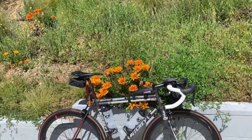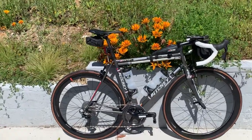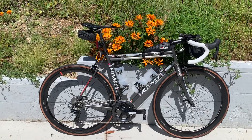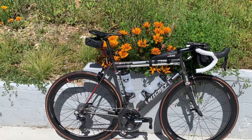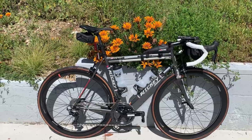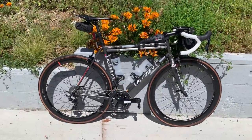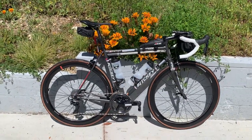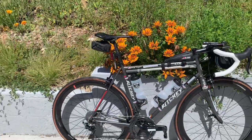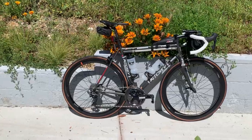What we have is the Ritchie Road Logic in a size 55. A lot of folks have asked me what size I ride and how tall I am. I'm 5'9" with really long legs, and I like a bike that actually fits me. A lot of folks ride bikes that are too small — from a fitter's perspective, people come in with their head well over the handlebars and poor weight distribution. I ride a 55; with the crank arm all the way down along the seat tube axis up to the top of the saddle, that's 95 centimeters.